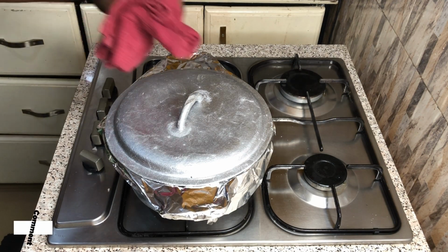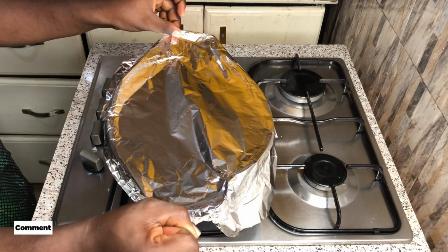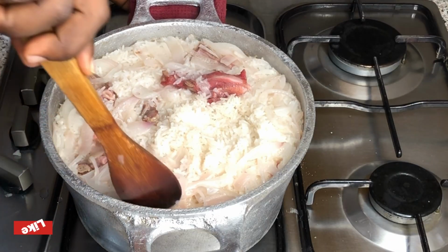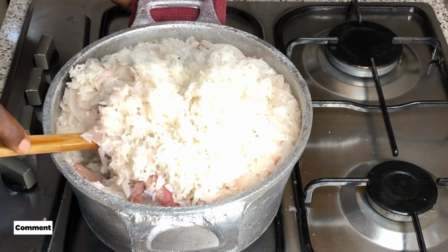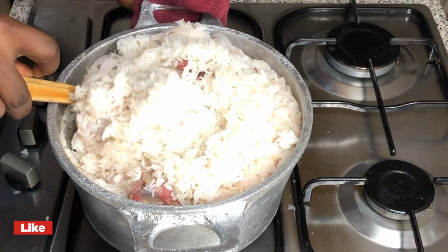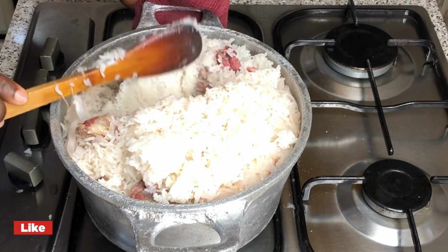Ladies and gentlemen, it's the perfect time to check up on my Angwamo, aka braised rice. This food smells so divine, Charlie.